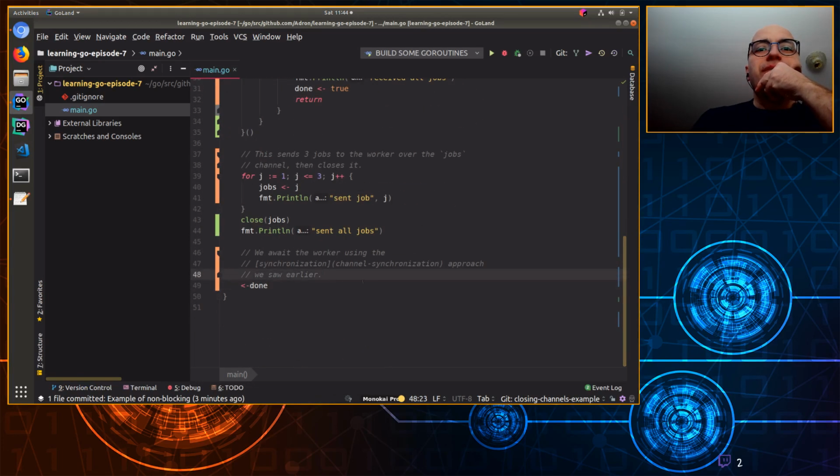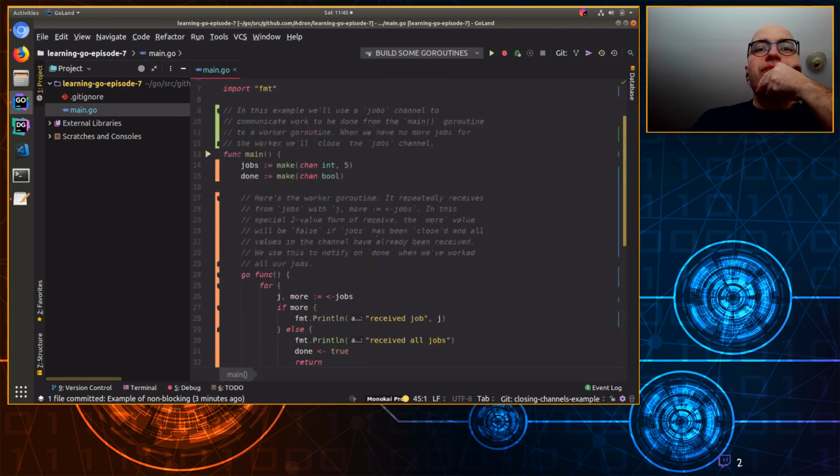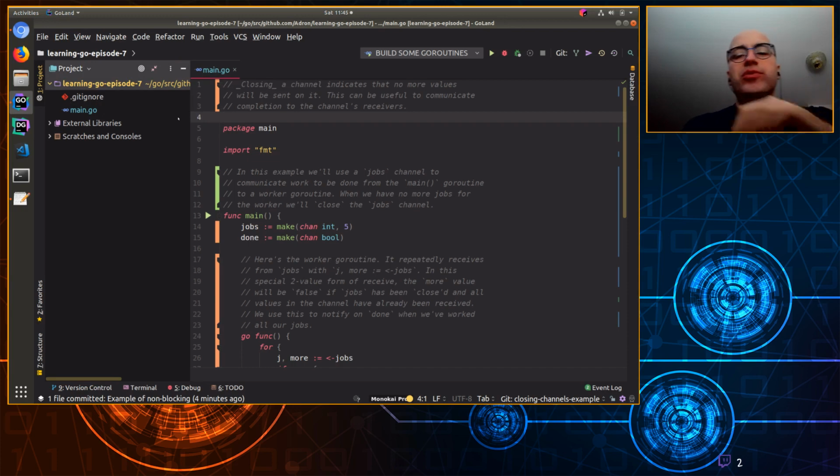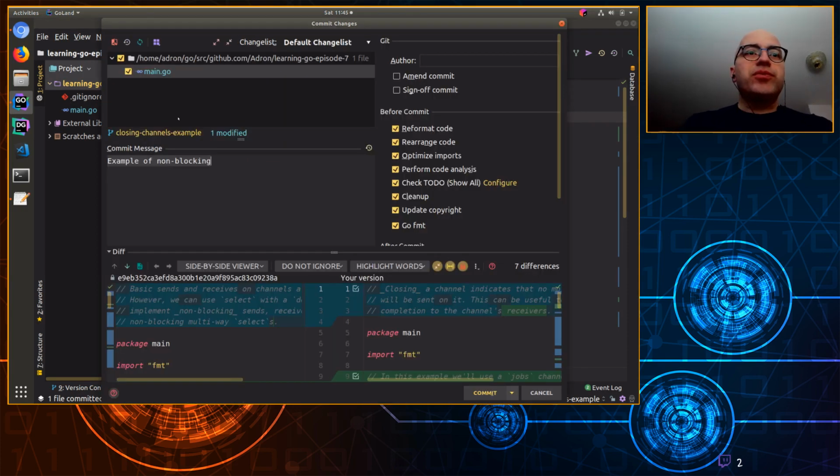Nice. Intriguing. I'm not sure I find that one that readable, but still a good one. So, an example of blocking until all jobs are completed.